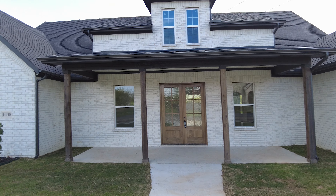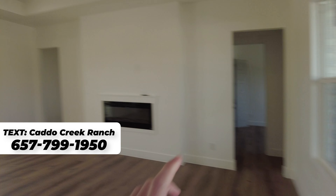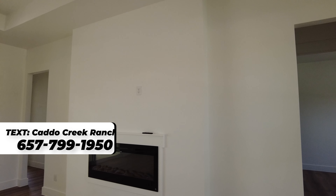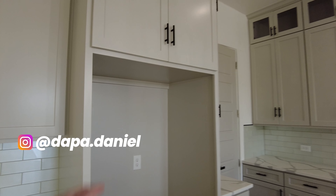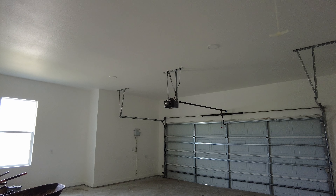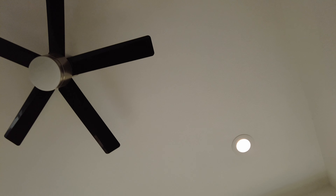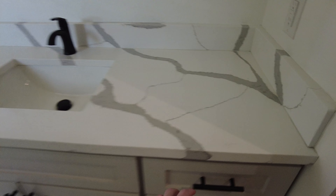On today's episode of Dappa Daniel, the full home is just going to be in this simple white brick, with bedrooms on both sides of the home. We'll start on the right side when we're walking in. For the kitchen they got this waterfall island; the fridge goes on the left side with cabinets everywhere above. The garage is a two-car but there's still room to fit a shelving unit. The primary bedroom has two windows and a tray ceiling, with split vanities.